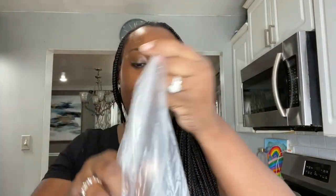So I got my little baggie with the stuff that I bought from the Haitian market. I picked up some peppers. These are some scotch bonnet peppers. I love them to death. I probably have like a million inside my fridge because every time I go shopping, I pick these up. I also picked up some authentic Haitian chocolate. Here's the chocolate in its rawest form. You can use it to make hot chocolate, which we're gonna make later on. I put it inside my pantry, and when I'm ready to make that hot chocolate, I'll do a video for it.